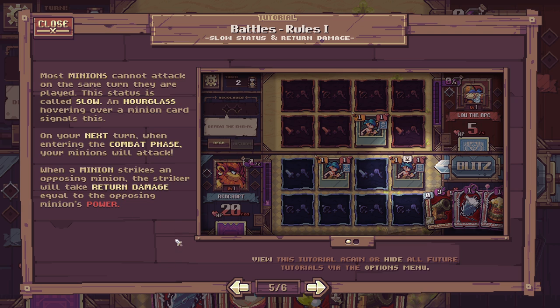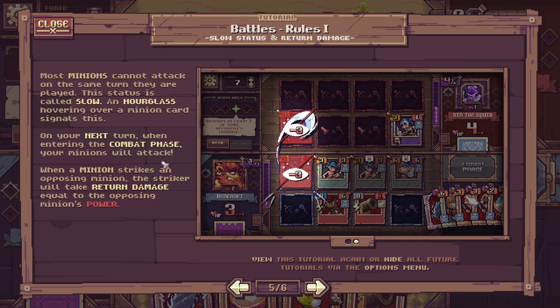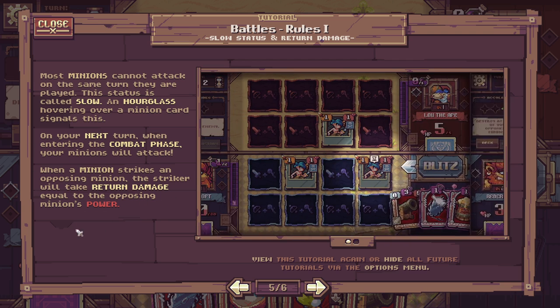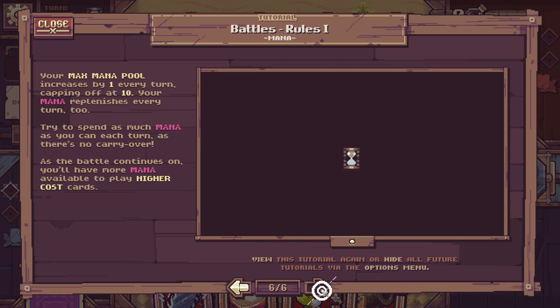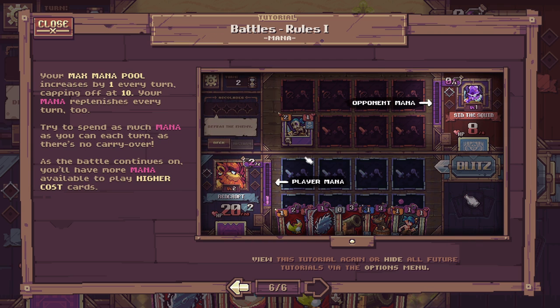Most minions cannot attack on the same turn they're played. This status is called slow, an hourglass. Summoning sickness. On your next turn, when you enter the combat phase, your minions will attack. When a minion strikes an opposing minion, the striker will take return damage equal to the target's power. So everything is going to clash. We don't just do a free attack. That's important to note as well. And then the final one.